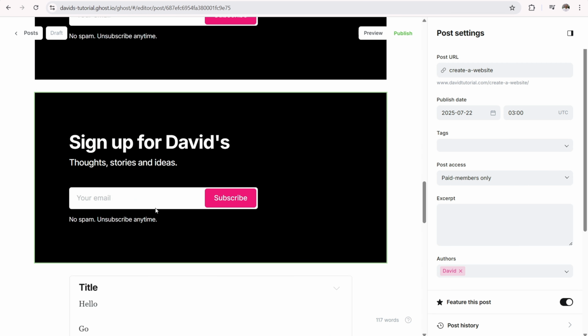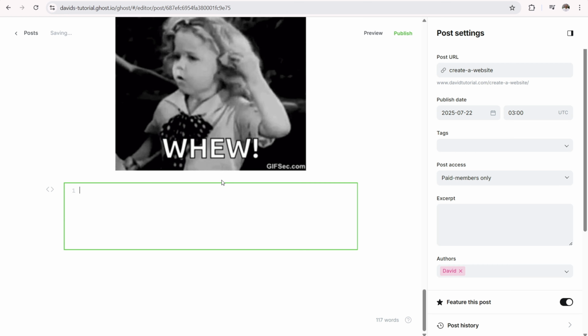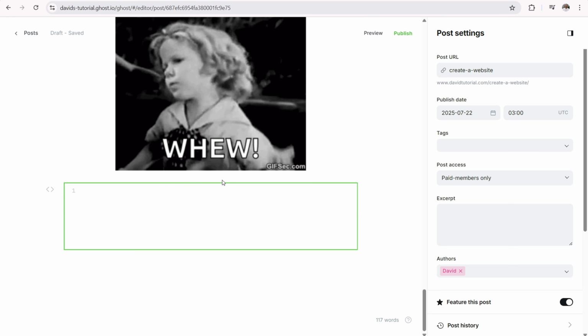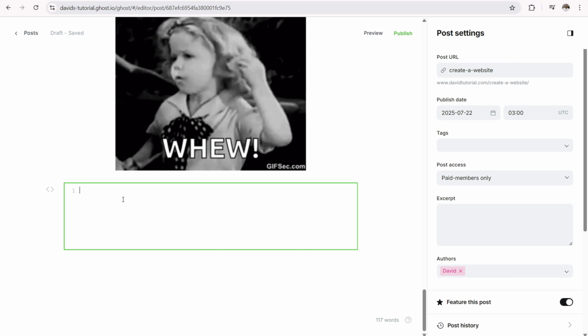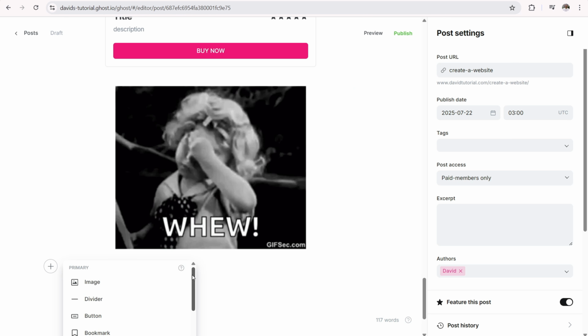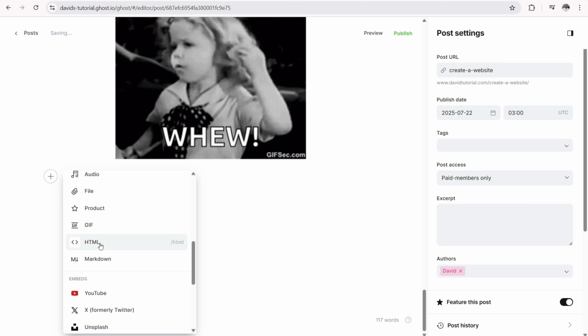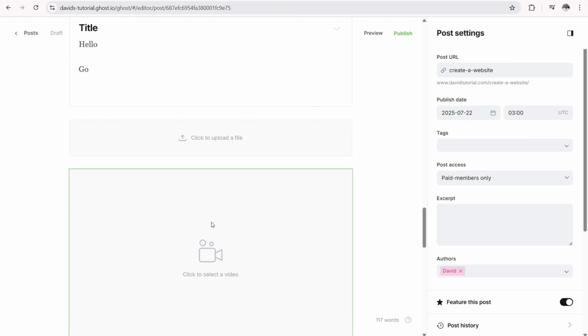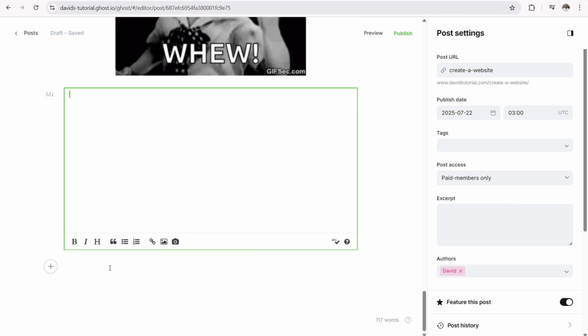So again, custom code that you can want to add in for whatever reason. Maybe you ask ChatGPT to create a grid layout of something, whatever. You can just copy and paste that in right there. So you have access to the HTML within the piece of content. And then you have this right down here. You have markdown language. So again, markdown language, self-explanatory. So you can bold, highlight, bullet points, and so forth over here. So this is the markdown language block if you need to use it.